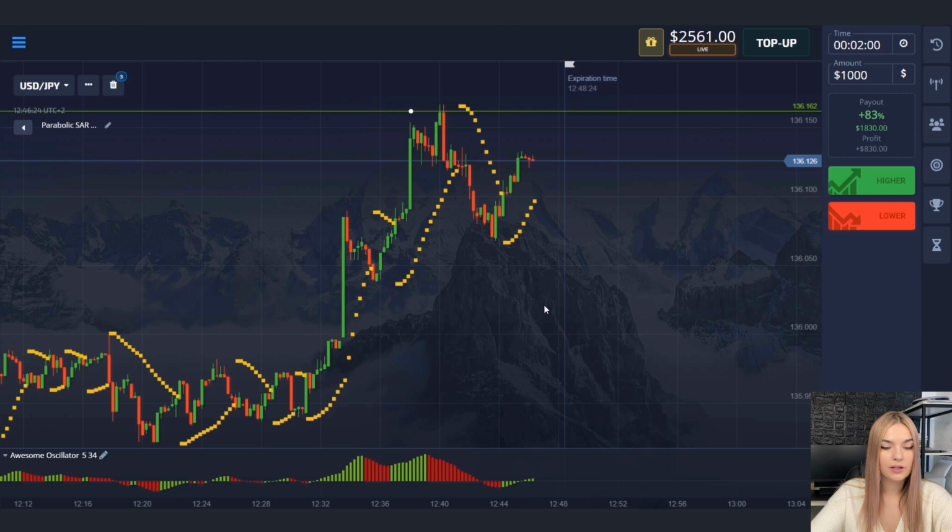So guys, here we have a resistance level, we also see that after the pullback the price moves back to our level, there is a kind of compression. Also our indicator tells us that the price will rise in the near future. In this situation I suggest opening a deal for 2 minutes to increase.